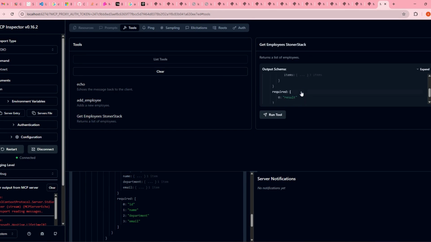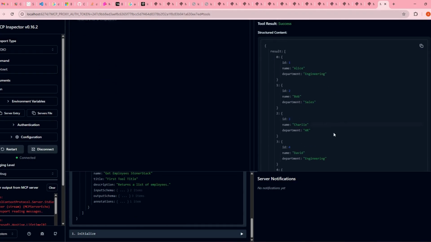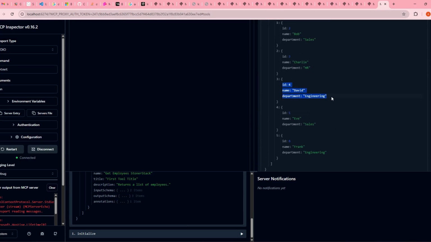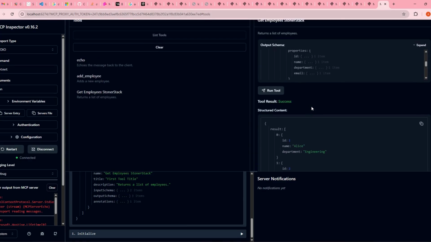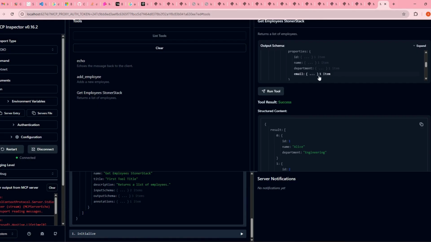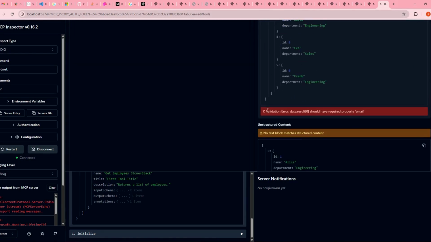Here in the output schema, notice that there are some required fields and there are some result properties. In this case, both are the same. In the output this time, as we have passed the property as null, the email property is not present here. Because of this, we are getting a validation error regarding the email.